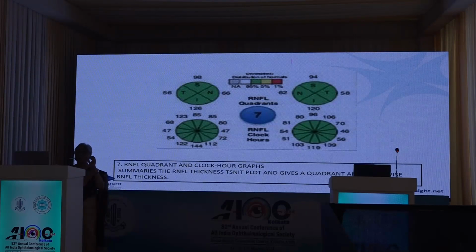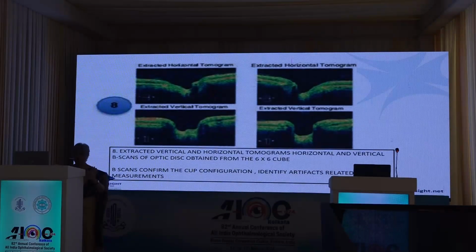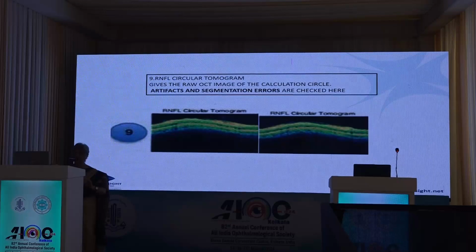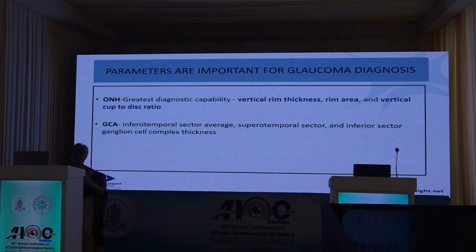And now we're going sector-wise. This sector-wise map is very important because it's going to tell you in which clock hour your RNFL thickness has actually been lost. This is one thing that should never be forgotten, because these are the tomograms which tell you whether the data has been correctly taken or not. And this also tells us whether the machine has done the segmentation very thoroughly of each and every part of the retinal layer.